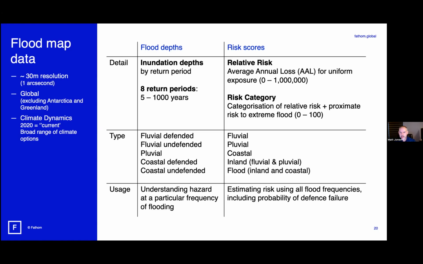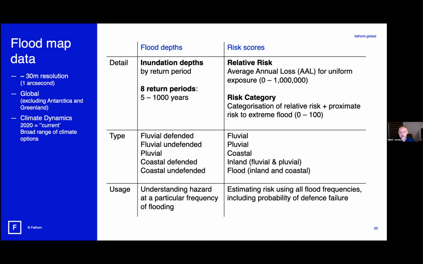And you can see the types there a little bit different to the types for the flood maps because we've already weighted between defended and undefended views. So you have fluvial or coastal options for relative risk and risk category. And also if you want to look across sub-perils, so you want the combined risk or relative risk across inland, so that's fluvial and pluvial, or across all the perils, fluvial, pluvial and coastal, we have relative risk and risk category scores for all of those combinations. And we'll come on to use cases. That's the purpose of this webinar in a few minutes time.